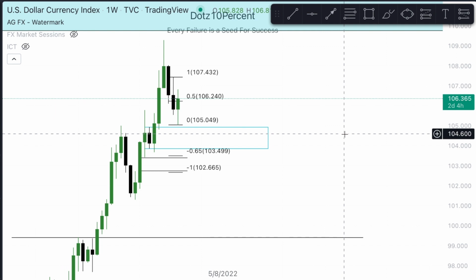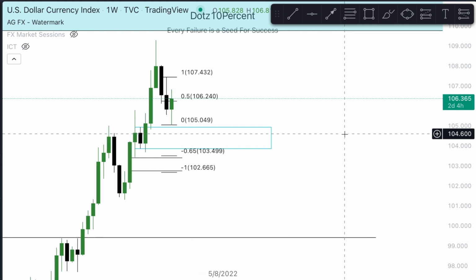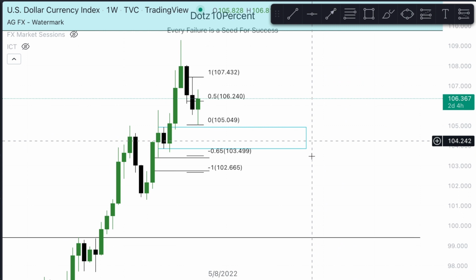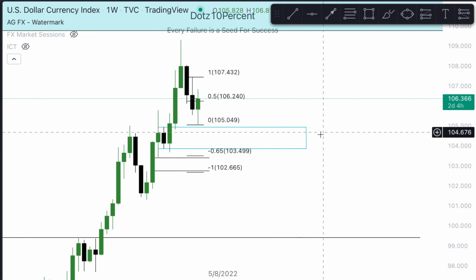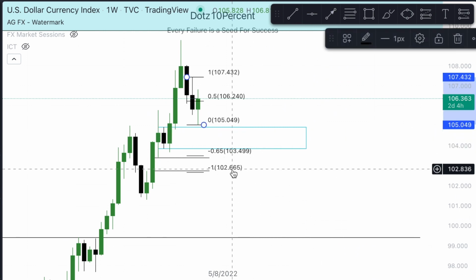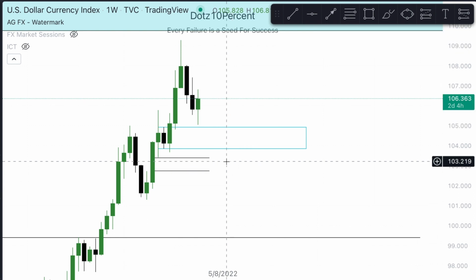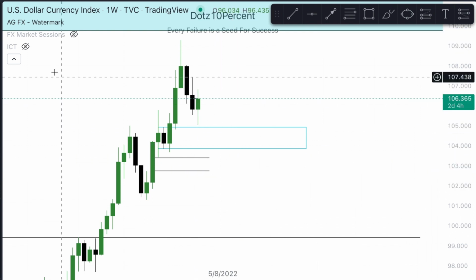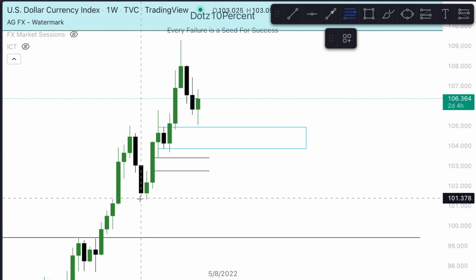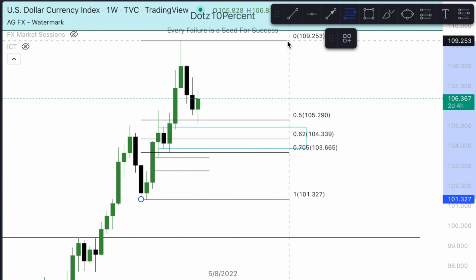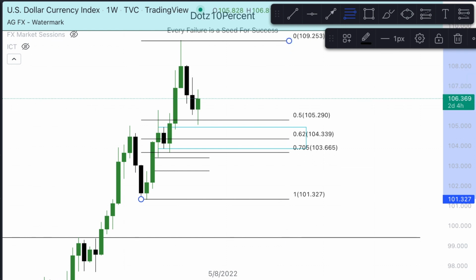Okay, so now that we're back on the charts, right? Again, we're looking at the DXY weekly chart. And I have all these things marked up, have our order block. Let's just get rid of this for a second. I have an imbalance on the weekly marked up. This is where price could come, right? This is the current range for price. It's the internal range, that's what we call it. I've been waiting for price to come into this order block or this imbalance and react. It came into what we call the discount and reacted anyways, right?